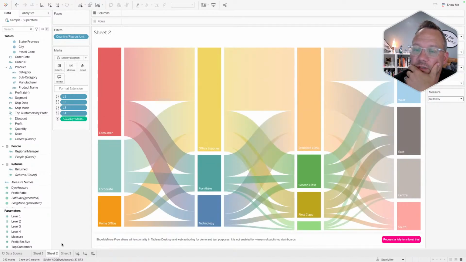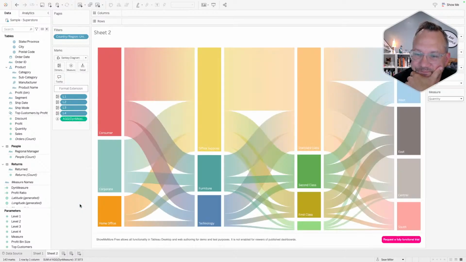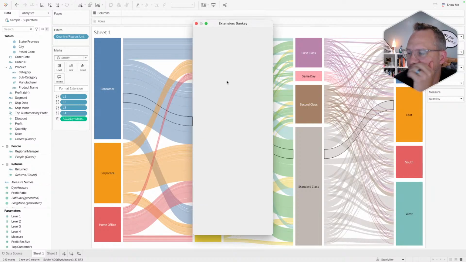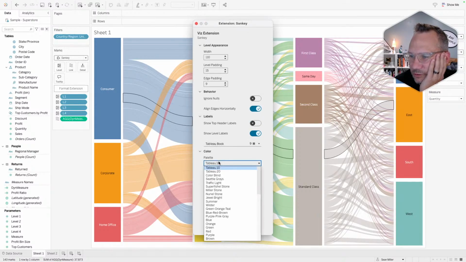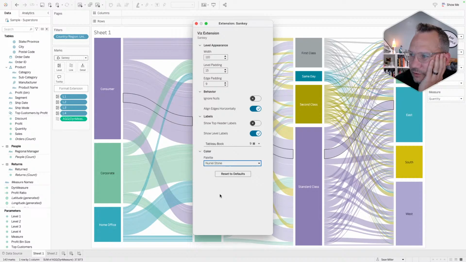I don't want this one anymore. Format extension. Let's find a new color. Ooh, no. I've always been a fan of Muriel Stone. I don't know why.